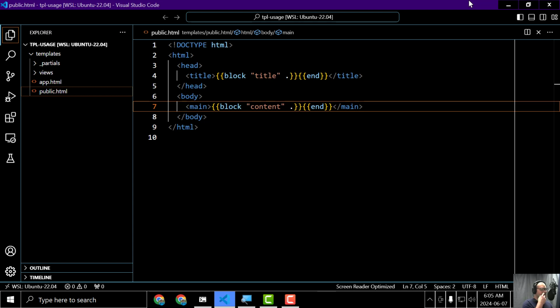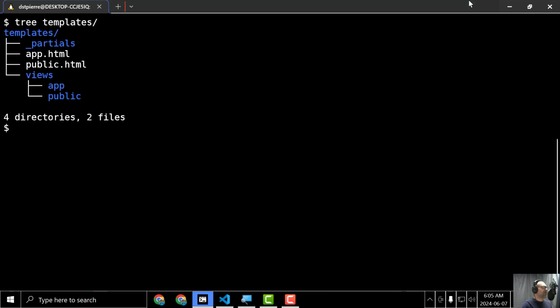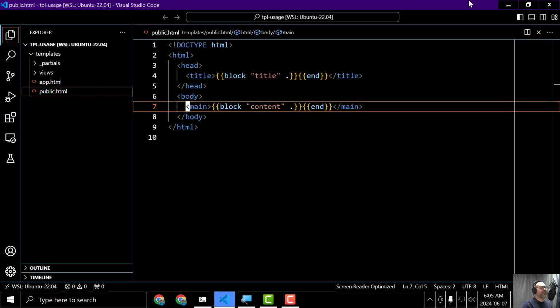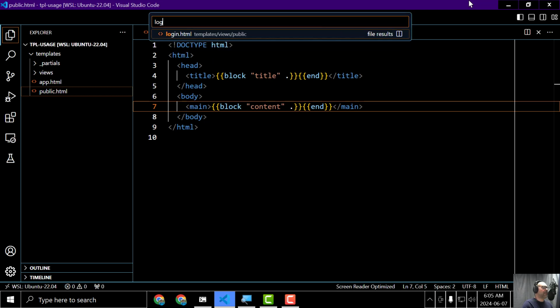So let's create a login page, for example. Inside our templates views, and this will be in the public, I want a login.html. This thing is what, at the end of the day, our handler will be rendering, right?